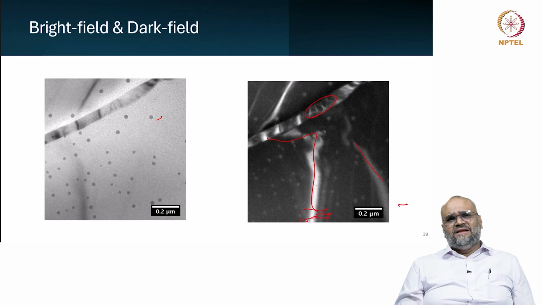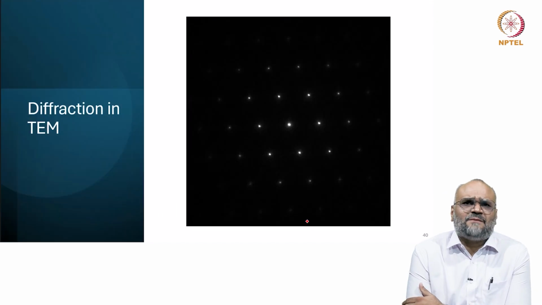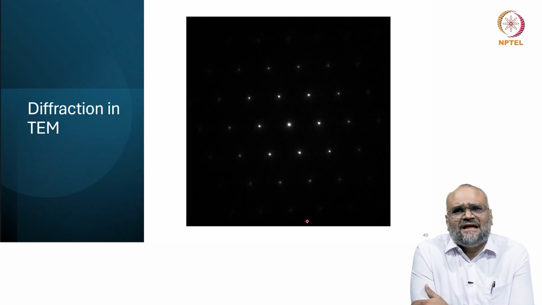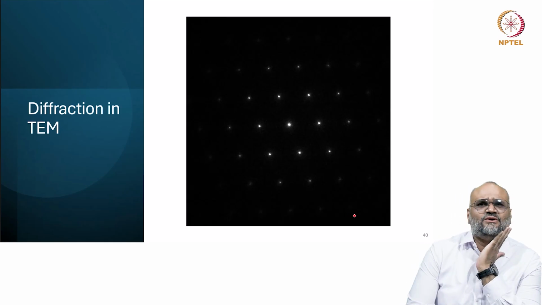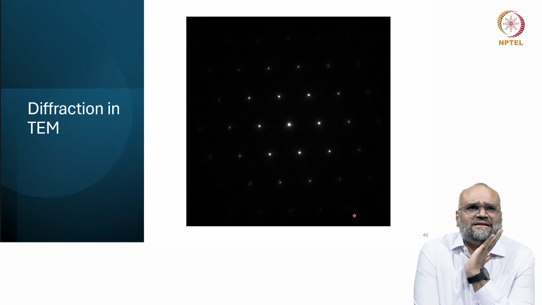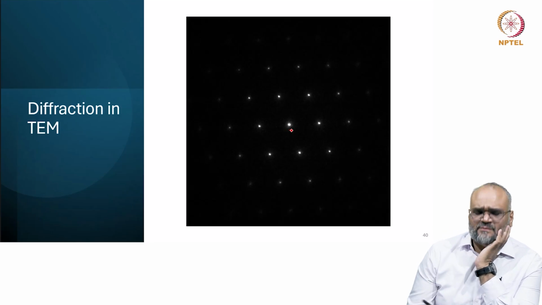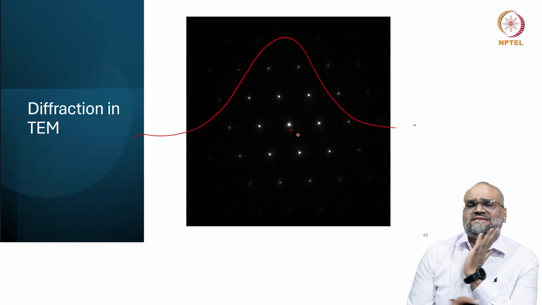Then we mentioned that when the parallel electron beams that are passing through a specimen go through the objective lens, they all form an array of spots at the back focal plane, and here is an array of spots that you can see from a crystalline material, a single crystal, which is oriented along a crystallographic zone axis, and you can see that the intensity of the central bright spot is the highest, whereas the intensity dies down as I go farther away from the central beam.